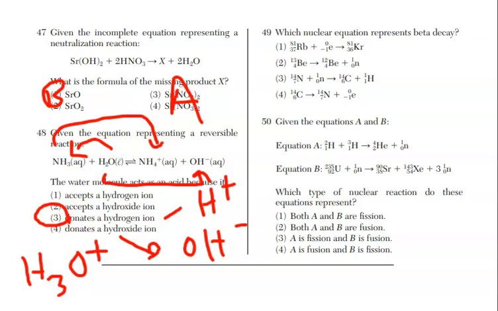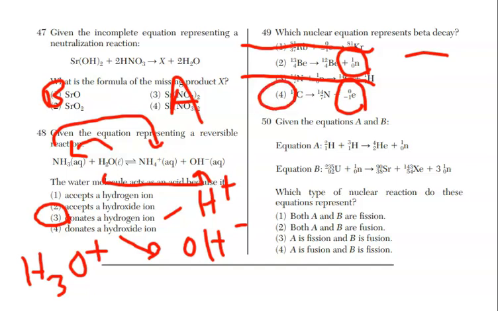For 49, which nuclear equation represents beta decay? Well, first of all, to have alpha or beta decay, you're starting with 1 radioactive isotope and it's breaking apart. Therefore, it cannot be choice 3. And it can't be choice 1. In other words, you're starting with 1 reactant. Now, the question is, what is the particle that's being shot out of the nucleus? In choice 2, it's a neutron, but in choice 4, there it is. That's the beta particle, and there is our answer.